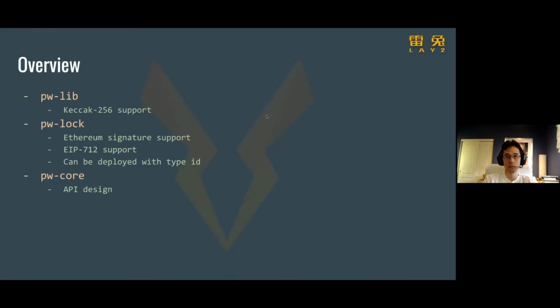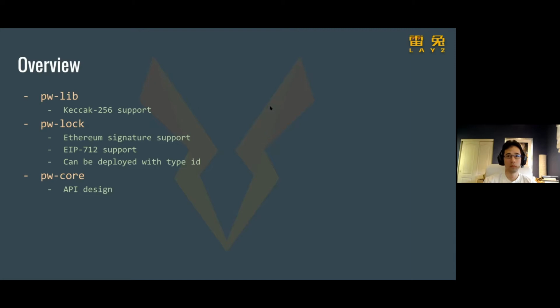Okay, so let's first record the checkpoint of this stage. There are three parts of the checkpoint. The first is the PW-lib, which is the cryptography primitives library of the PW-SDK. And we will have the Keccak256 hash algorithm support. The second part is the PWLock. We will support the Ethereum signature method, which means the default or common method called personal sign.